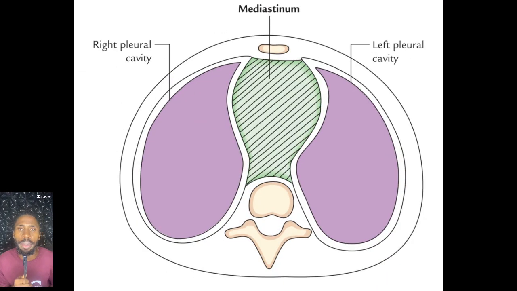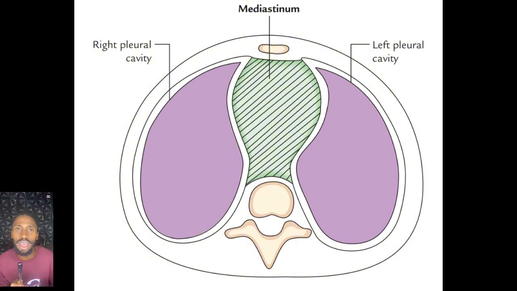So first of all, we'll start with introducing what the mediastinum is. Just like the Latin name, it's called medius septum. Mediastinum, medius septum. So it is a median septum of the thoracic cavity in between the pleural cavities, and the pleural cavity is housing the lungs. So basically, the lungs are covered by a cavity called the pleural cavity, and this pleural cavity houses the lungs from external structures or threat or trauma.